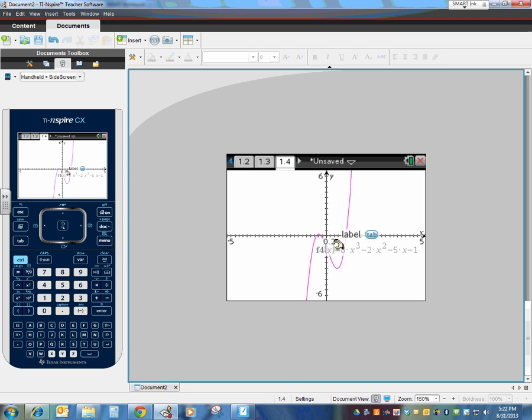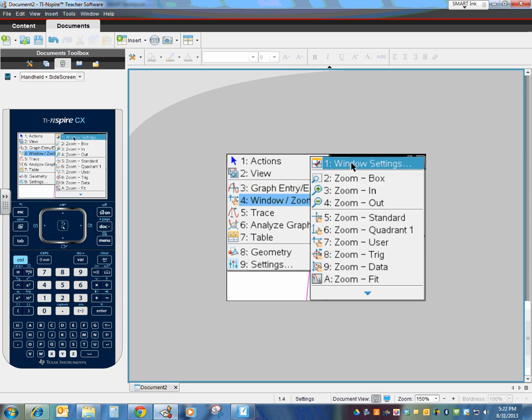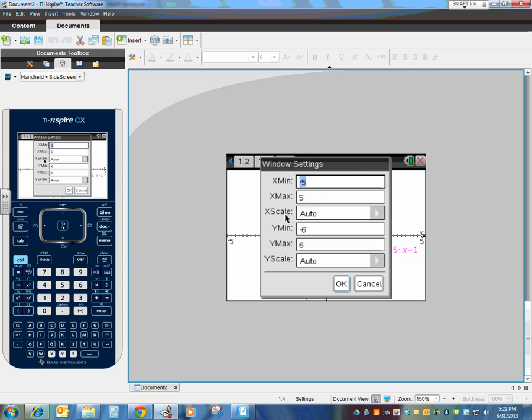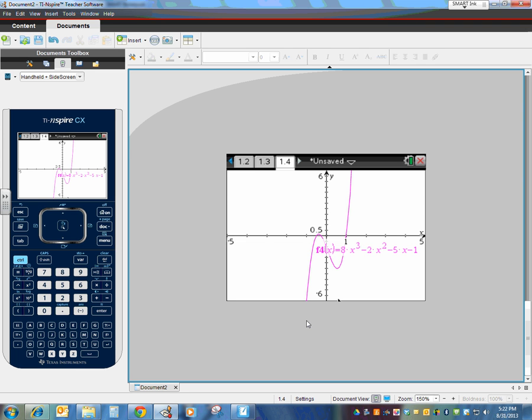If this is a problem, we're looking for between integers. These are not tick marks by integers. So again, when we're here, we can click on menu and go to window and go to window settings. And on our scale, our x scale, I don't want it to be auto. I want to enter the value, and I'm going to enter the value of 1 and click OK. And now I have my integers. So they asked me for the interval from negative 5 to 0, and do I have any zeros in that between consecutive integers? We got negative 5, negative 4, negative 3, negative 2, negative 1, and 0.